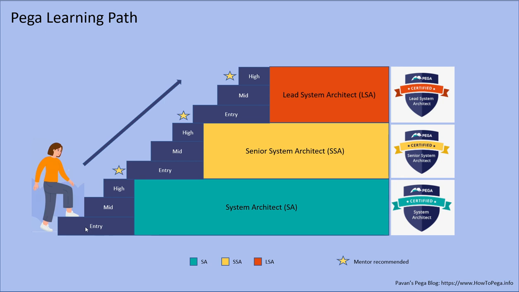So broadly, we now have an idea of the roles and the levels — entry level, mid level, and high-end — within each role. The transition from system architect to entry-level senior system architect is a bit tough. People think it's easy — just get certified — but this is exactly where a developer has to carry out all tasks on their own. A senior system architect should be able to understand requirements, question or challenge them, communicate efficiently with customers, draft emails, work with tools like Jira or ADO, understand defects, and handle design and solutioning.